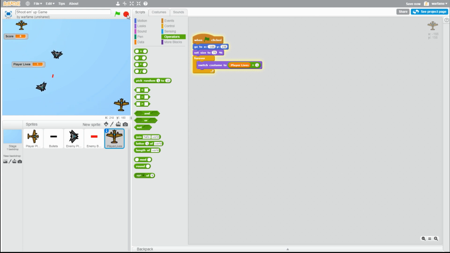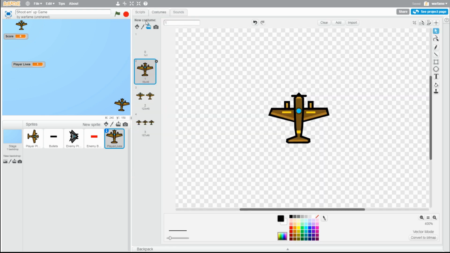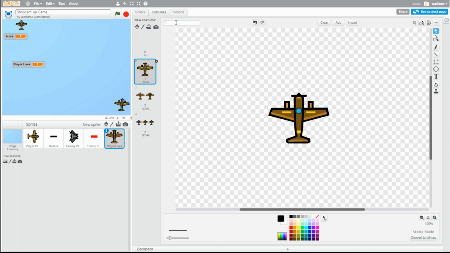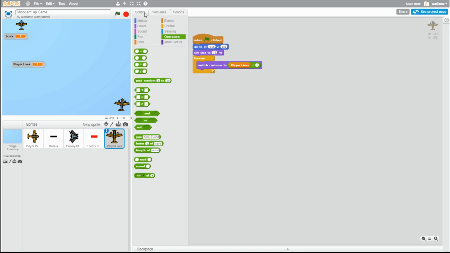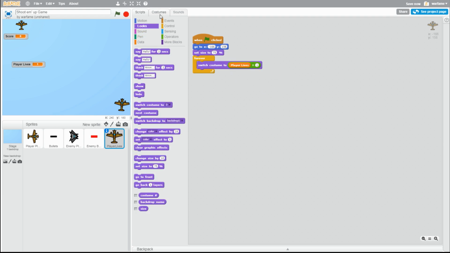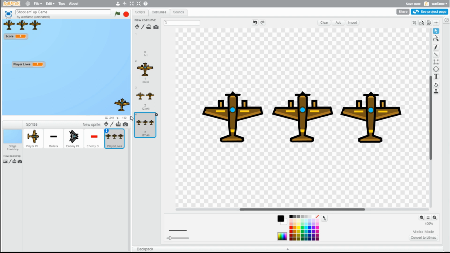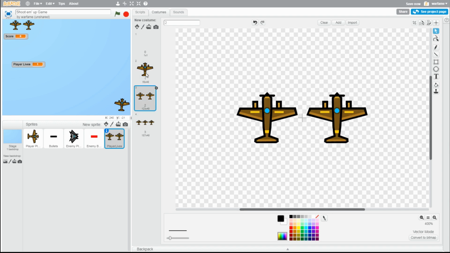Alright, now it works. So the problem was, this switch costume block actually switches to the costume number, not the actual costume name. So once I added the 0 costume, the 1 life costume actually became costume number 2. So yeah, I know this block is sort of misleading. It's supposed to be switch costume number 2. So that's why I had to do a +1, because, for example, if we had 3 lives, we had to switch costume to costume number 4. And then once you had 2 lives, switch costume to costume number 3, and so on.